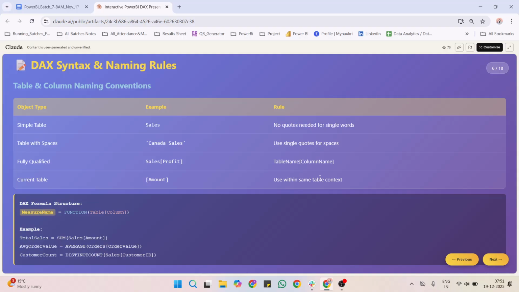Clear? So like that, if you have one data set, only retail mart sales data set, this is enough to get the output of that column. Okay. If you want to write, you can write sales also. Okay, clear? Use within same table context. It needs to be in the same context only.